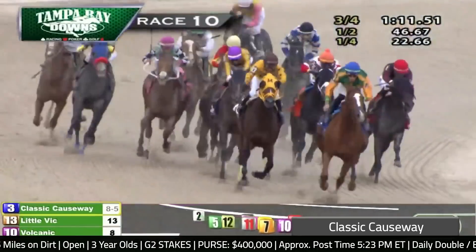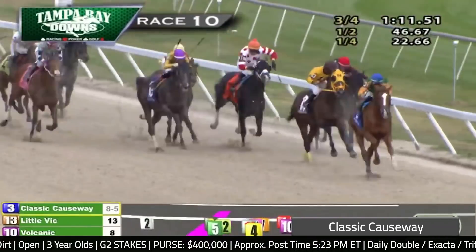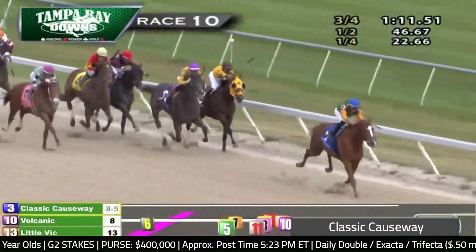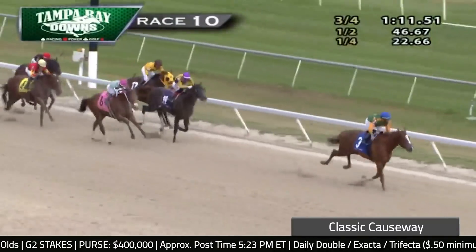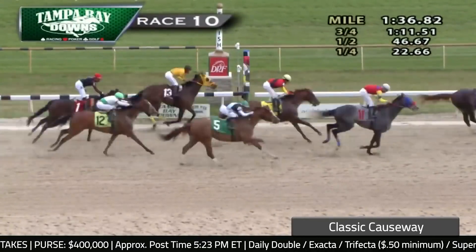The late great Giant's Causeway only had three foals from his final crop — two of them are in this race: Classic Causeway and Giant Game. Classic Causeway is the horse to beat. In the Sam Davis he was moving comfortably on the lead, beating four of these rivals fairly easily with an 88 Beyer. He hasn't yet run back to that 90 Beyer from his career debut, but this horse still has plenty of upside. It was a nice bounce back off the Kentucky Jockey Club where they rated him. He was just controlling that race the entire way, then kicked away through the stretch — I really liked that performance.